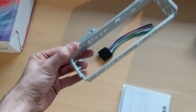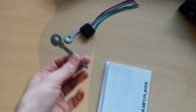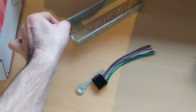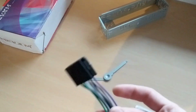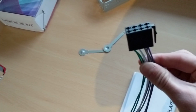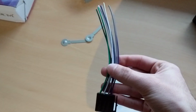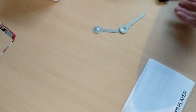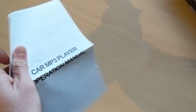Okay, in this little package you get this mounting bracket for it. And as you can see, the keys, which you slide in there, so you unclip it and you can remove it. So you get this cable and another one with it, and this one is basically for sound output for the speakers.